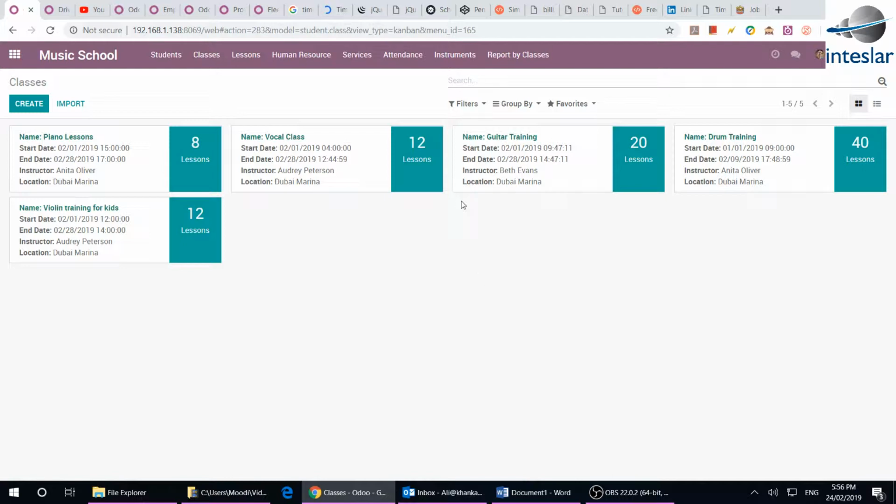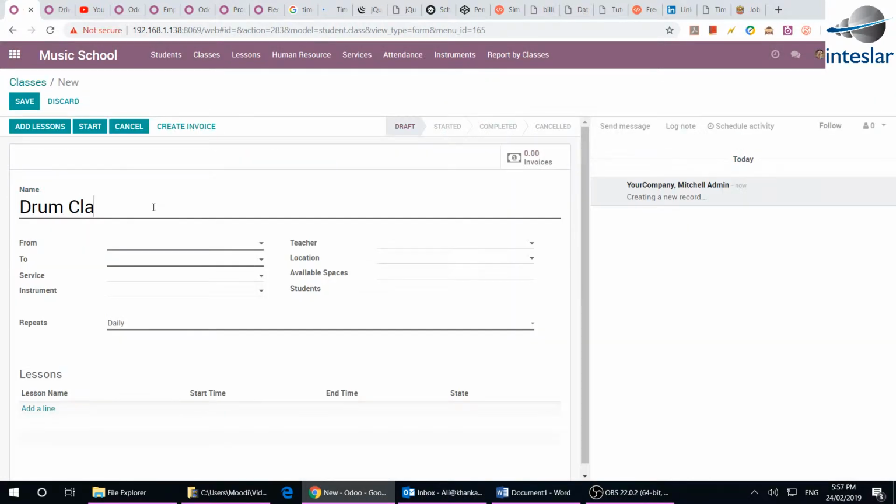So we're going to click on create, and I will call it the drum class for kids. All I have to do is select the beginning date of the course, let's say from 1st of Feb, and the beginning time of the class.